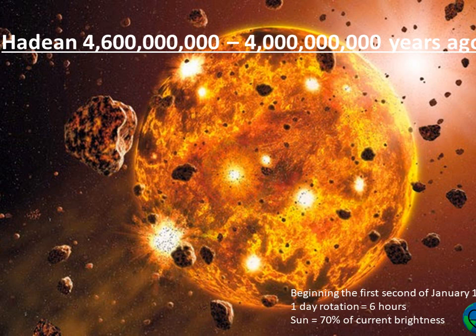Moving through the Hadean, the Earth began to cool, allowing some of the magma to form our first crust. There were also gases that were being released from deep within the Earth, creating the Earth's first atmosphere. A one-day rotation took 6 hours. This number has been calculated using daily growth segments in shells through time and the distance between the Earth and the Moon, and then has been projected all the way back to the Hadean.